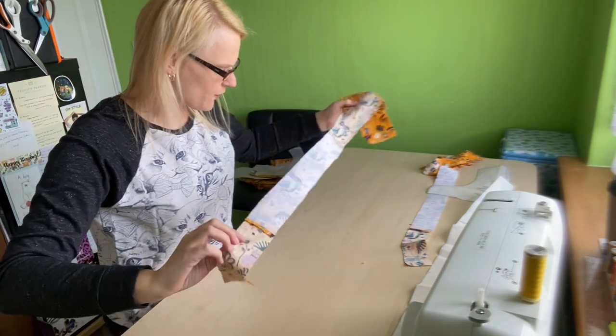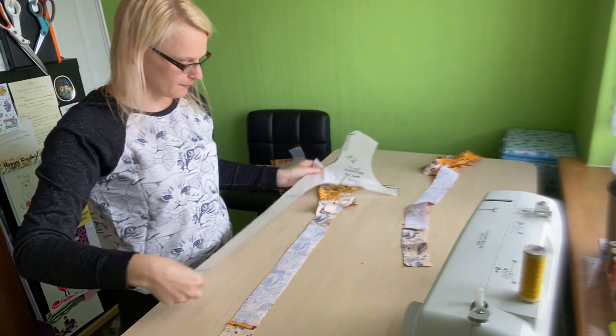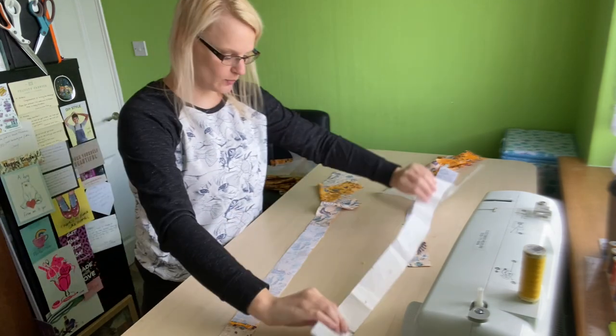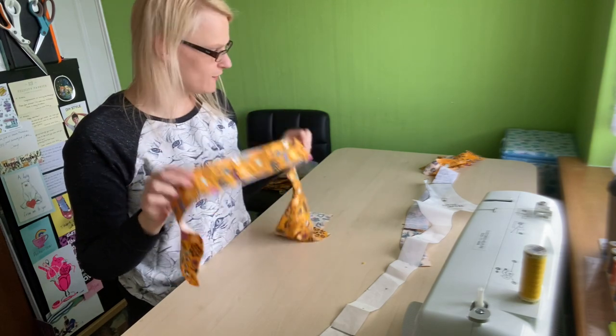As I mentioned before, I don't know if you're going to be able to see exactly that, but that interfacing piece just sits between those two lines. So that means when I put the buttons on, that bit is going to be nicely reinforced.